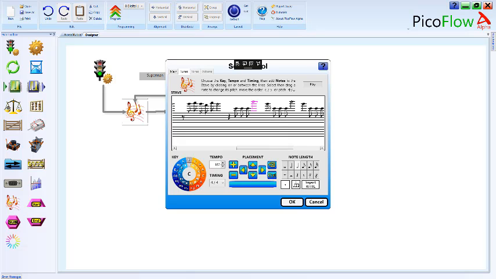Okay, and so I would think for those two notes, we could increase both of those by a dot, and that would make it sound just that little bit better. So let's play that again. That's actually not too bad. We could increase that. I'll increase that, and I'll click OK.